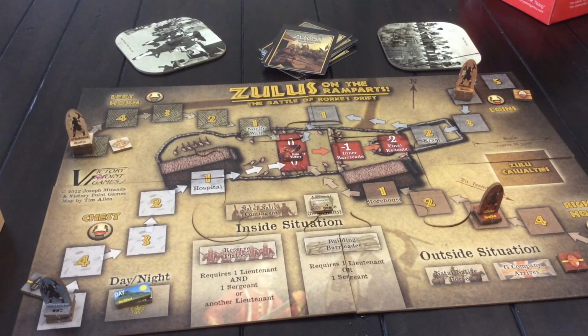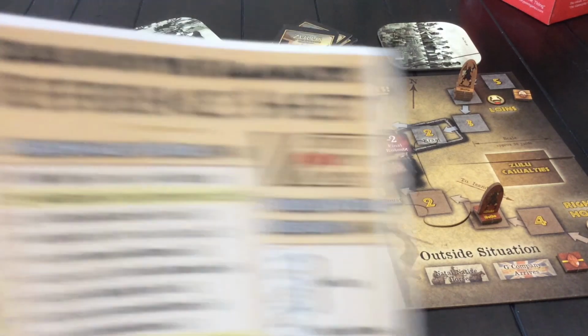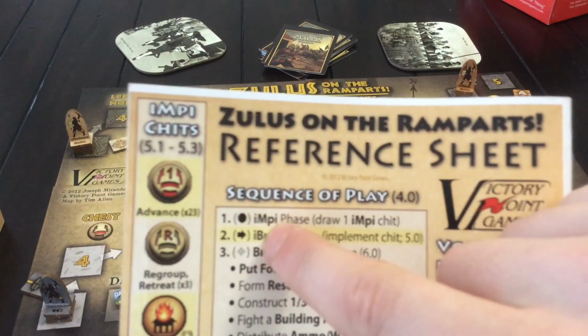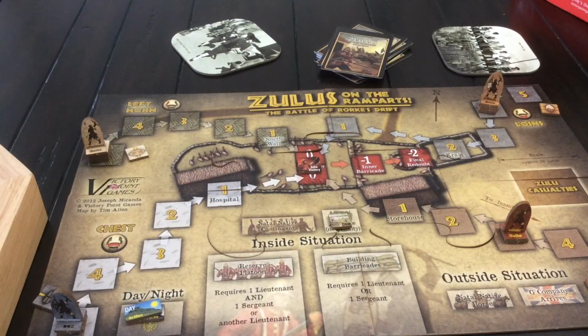Anyhow, after that phase comes the action phase. So basically the MP phase, as you can see over here, means draw a chit. The Ibutho phase, implement chit. This game is primarily a hand management game. In the action phase, that's when you really do the hand management part of the game. Now, you're allowed to do only one action during this phase, so you have to choose it well. But if you choose it well, certain cards allow you to take another action, for example.